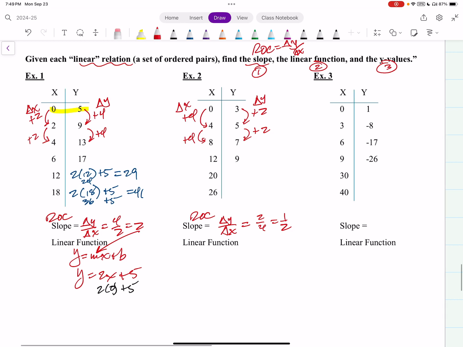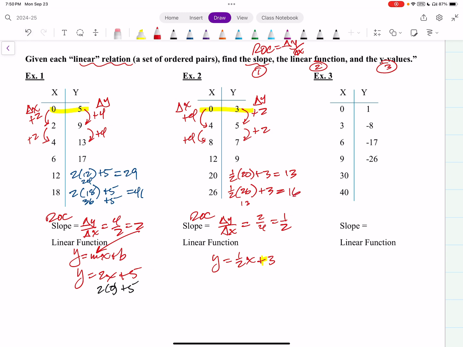So you get 2/4, or 1/2. So your function looks like y is equal to 1/2 x. That's how you start. And then you know your y-intercept here. If you substitute 0 in, you need a 3. So you have to adjust it by adding 3. And then, of course, you get your y values. So now you take 1/2 times your x value and then add 3. Half of 20 is 10, plus 3 is 13. And then you take half of 26 and then add 3. And that's 13 and 3, that's 16.